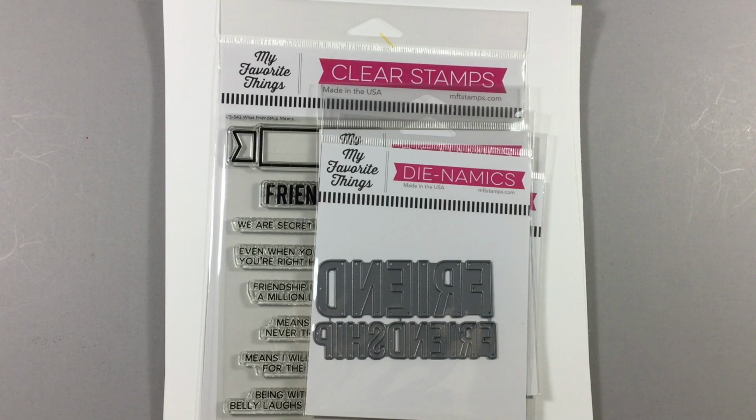We're pulling out dies, stamps, papers, whatever we have, and we're crafting, and we're inviting you to come along and join us if you have any of those supplies. Dust them off and let's have some fun. So, again, as I said, this is episode 2, and I am going to share with you what I am going to use for this episode.